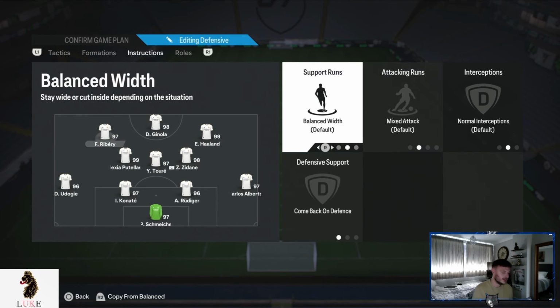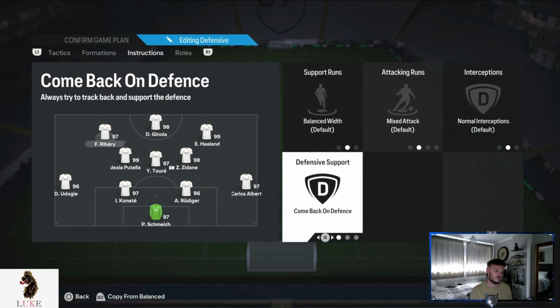Left centre forward, exactly the same as what they've always been on in the 4-3-2-1. Come back on defence is the only thing I put my left centre forward on. I want my left centre forward to drop into that left midfield of a 4-4-2 when we don't have the ball. But then when we get the ball, push straight back up into that left centre forward position. Very important, YouTube, and it just adds another attacking outlet and another defensive outlet in the 4-3-2-1.